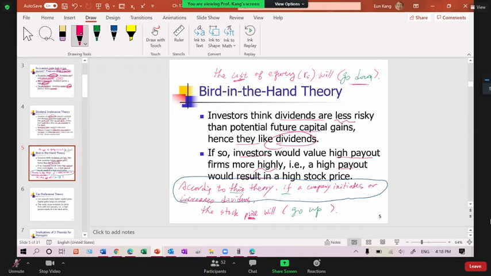So people like high dividend paying stocks, so the price goes up. You can think this way. Price goes up, then what? You have to pay a high price, then you expect return may go down. Why? You pay a high price, so the investment is high, then return may be low, right? High price means low return. You can think that way, but the best way is to think what happens to price, then cost of equity will be just the opposite.